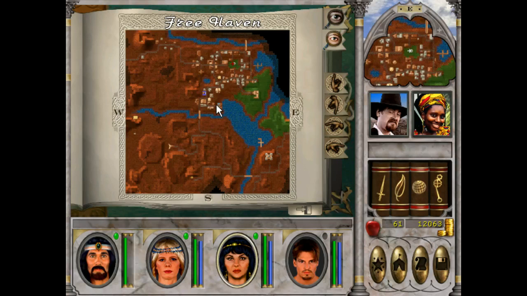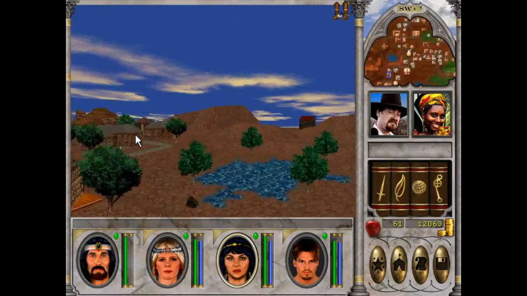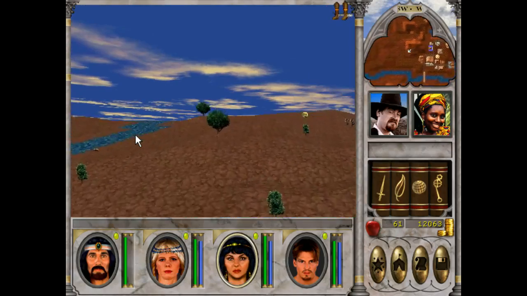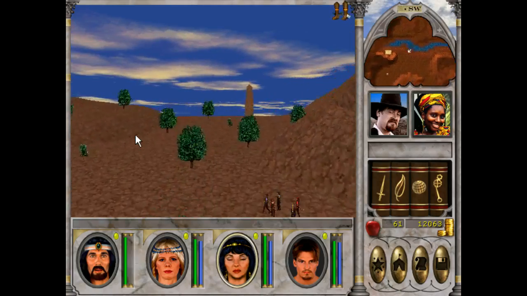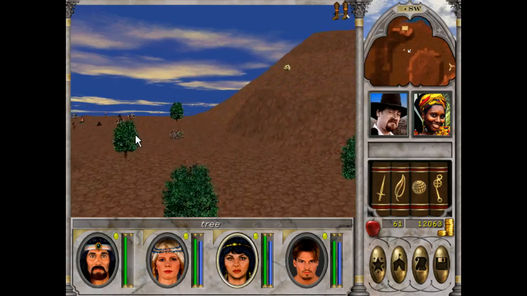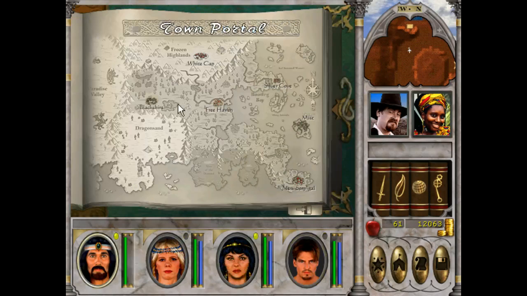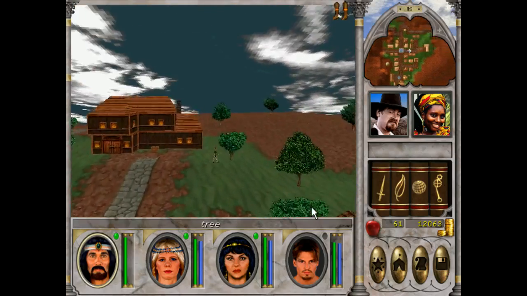Did I take the one in Freehaven? Must have. Must be this one. Well, you can be too safe, so I'm gonna check it out quick. I might have not taken it in Hermit's Isle. Blackshire. Ah, yes. This looks like I haven't taken the one in Blackshire yet.